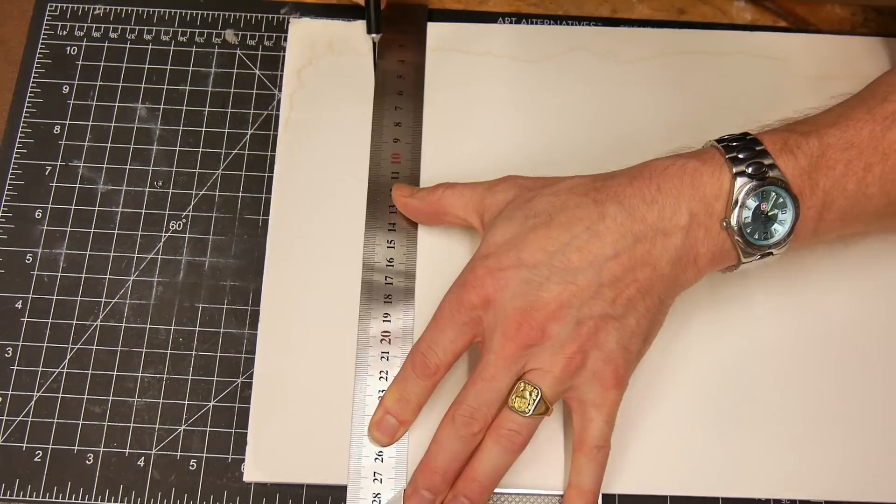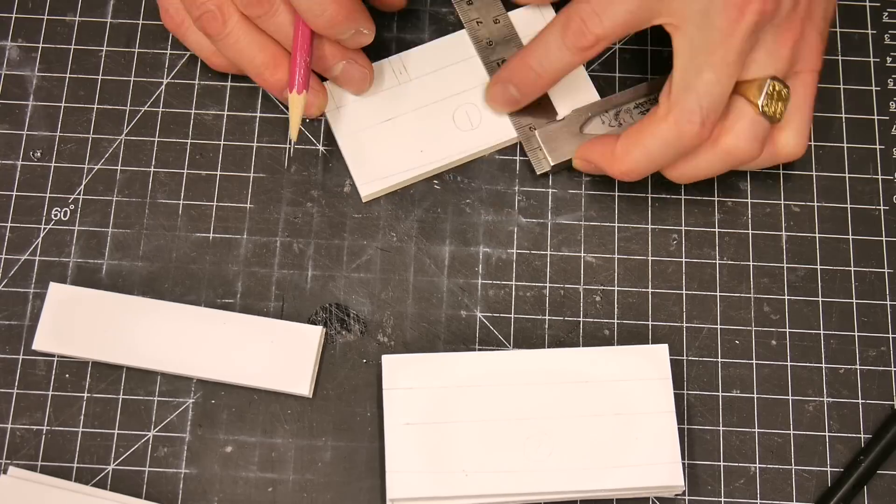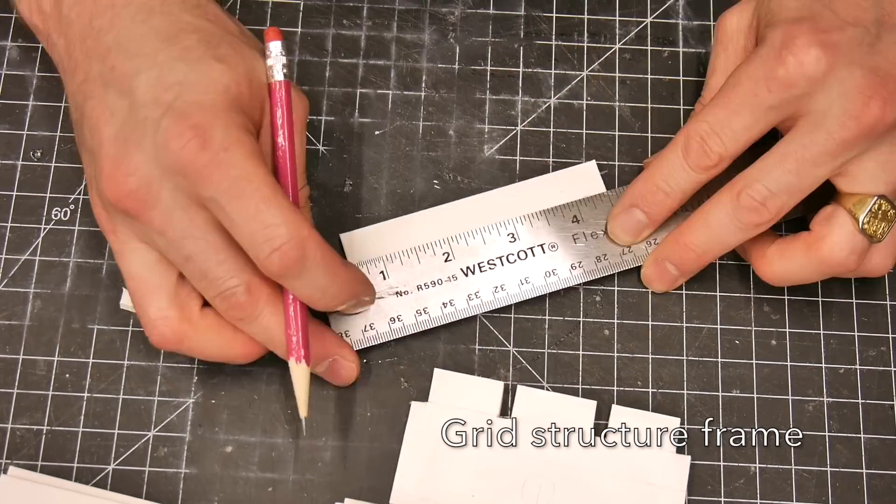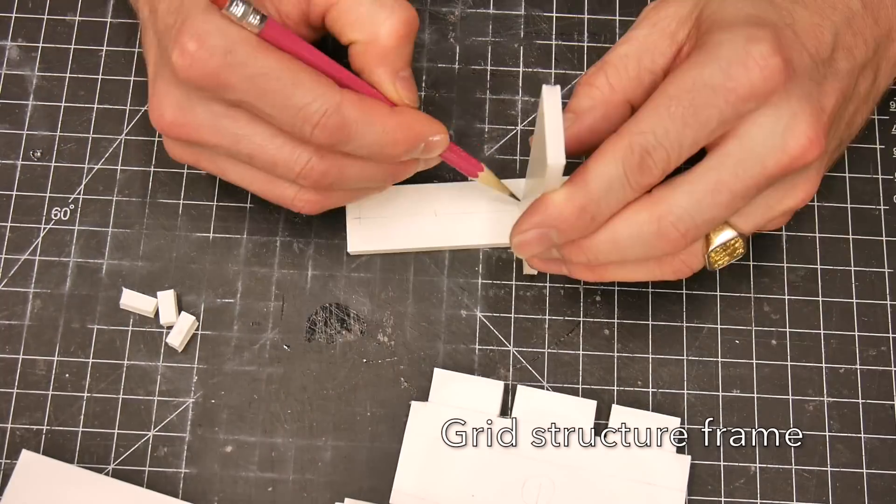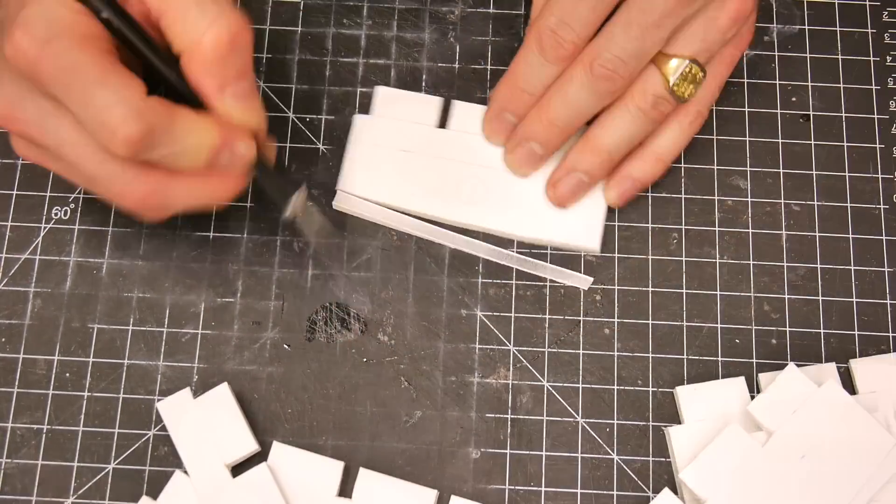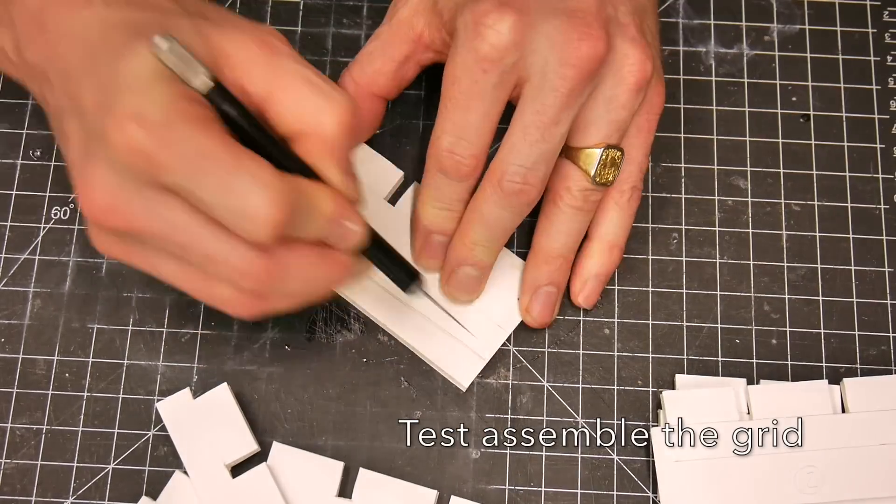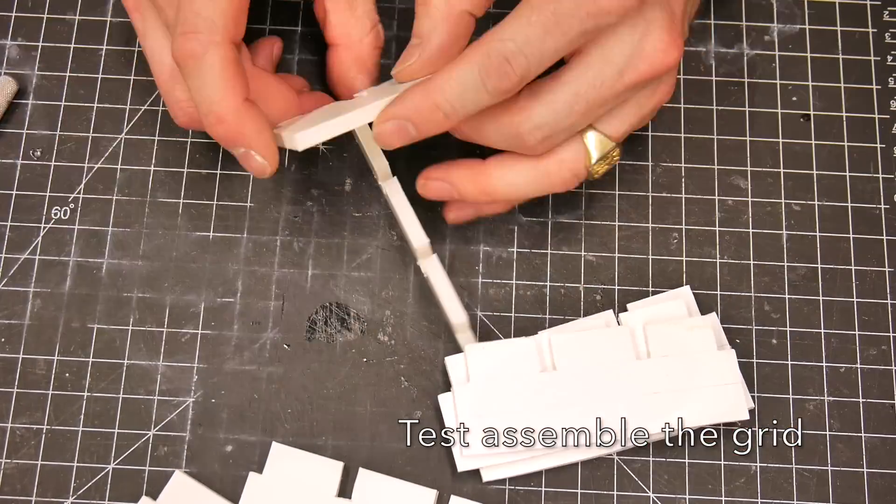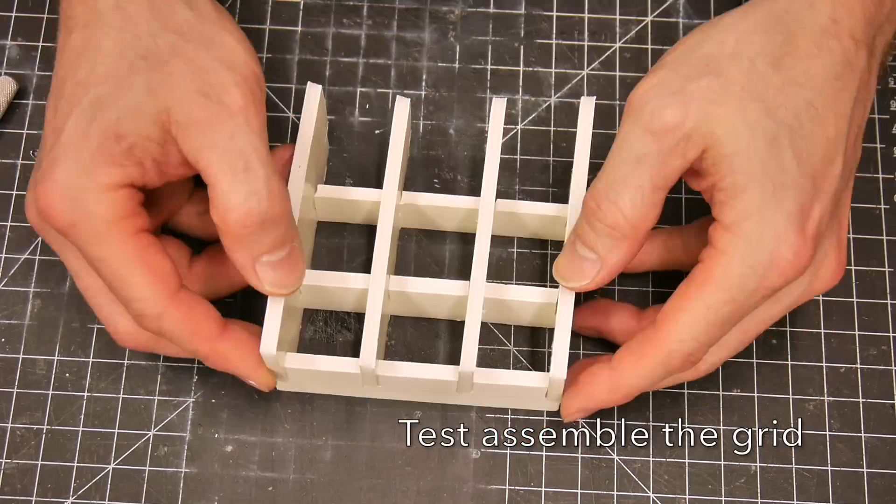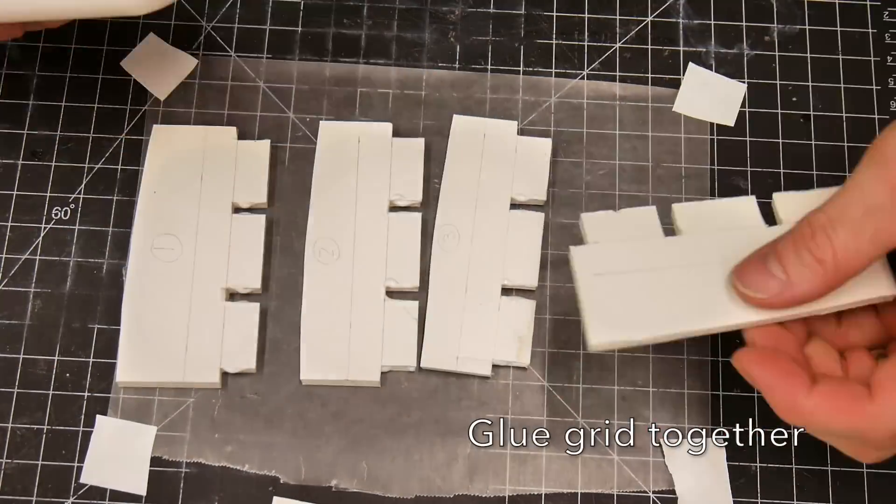So for the purposes of this video I'm gonna make a simple grid square that I can lay a compound surface on top of. So that's what the first part of this video is about. Just creating and laying out this grid out of foam core and I'm slotting the pieces together. Here I'm using a little bit of white glue just to glue everything up.